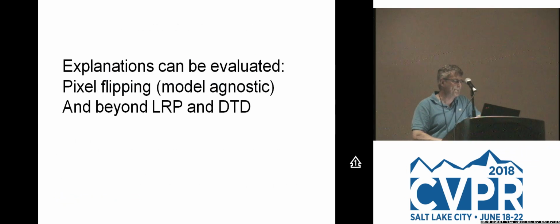So the explanations can be evaluated by pixel flipping, which was nicely talked about by Wojciech and also by Grégoire. I think the important thing to say is that this pixel flipping business is not restricted to neural nets. We can also apply it to other techniques, so it's beyond one particular model.